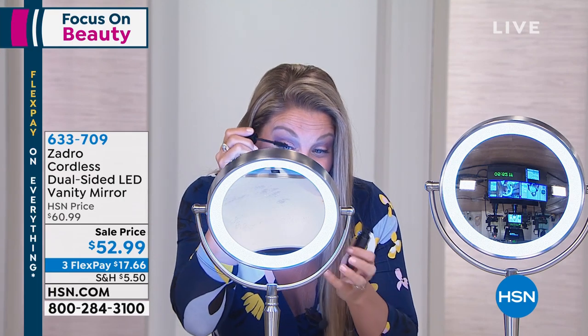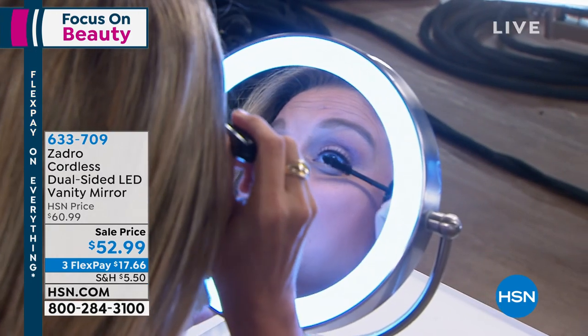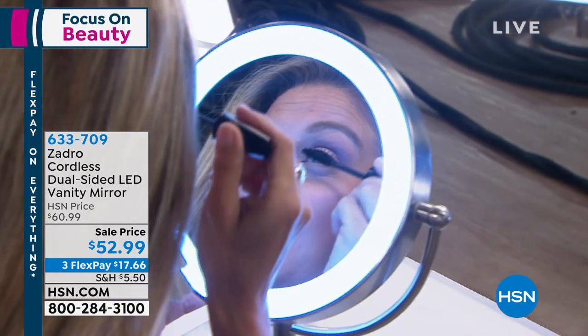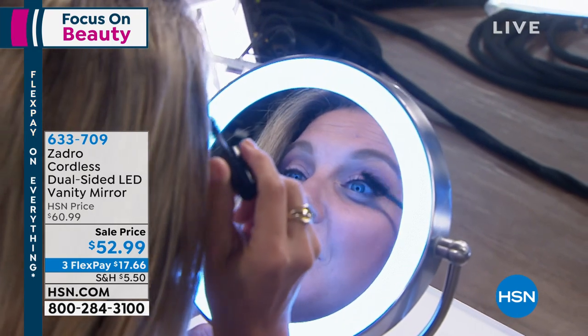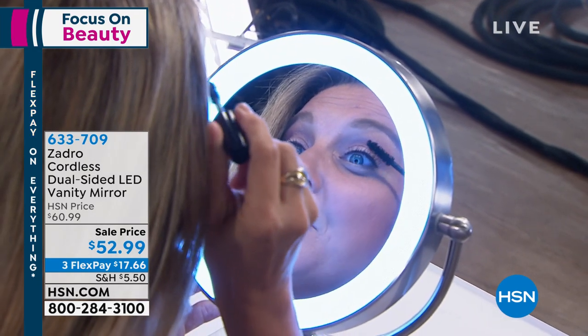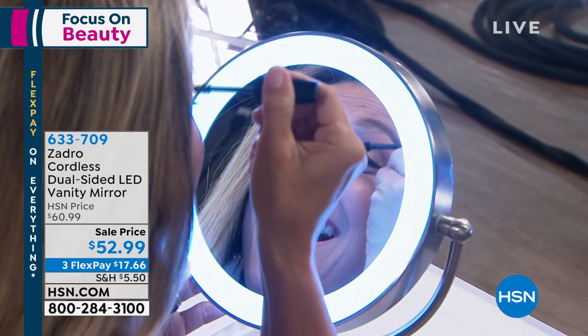This is the same type of mirror that you are finding in your five-star luxury resorts. You know, the ones that are attached to the wall that you want to take home, but you can't. That is this. Yes, that is Zadro. So when I said number one global, it's all of that. When you and the family go and stay, you go in there and you're like, this mirror is amazing. How do I unbolt this from the wall and take it with me? And not get arrested? Yes, exactly.